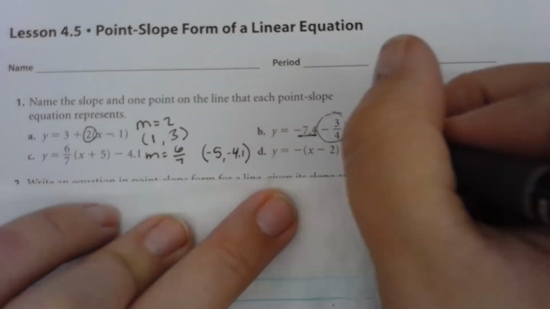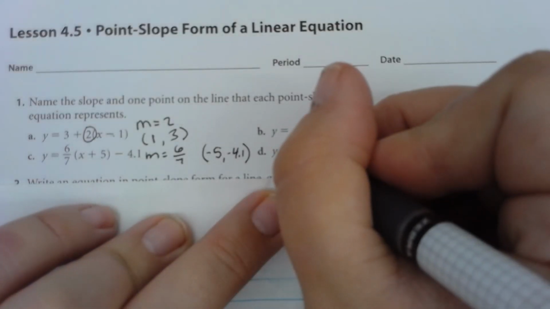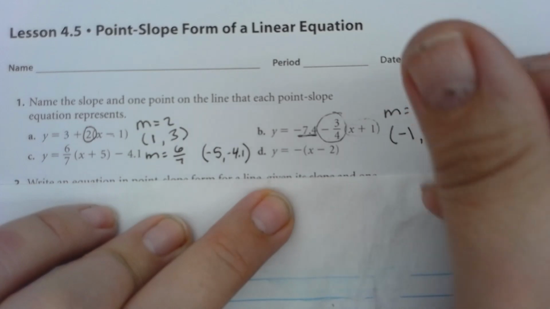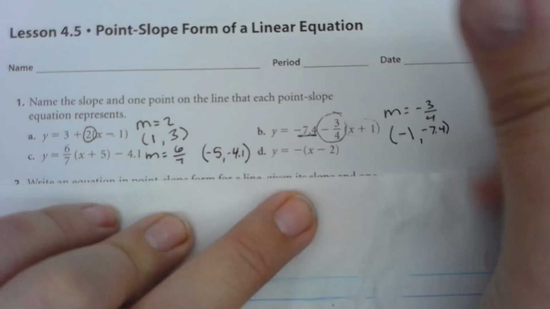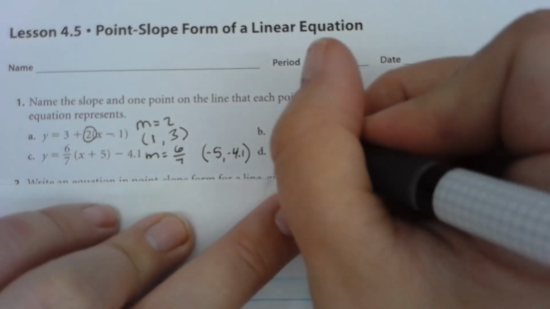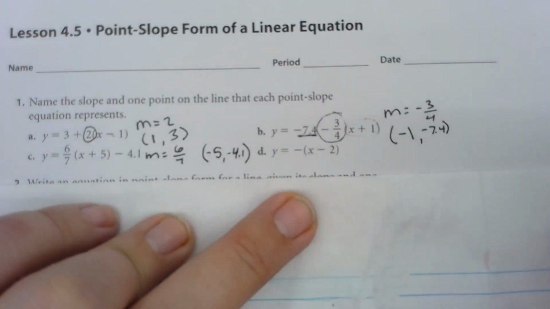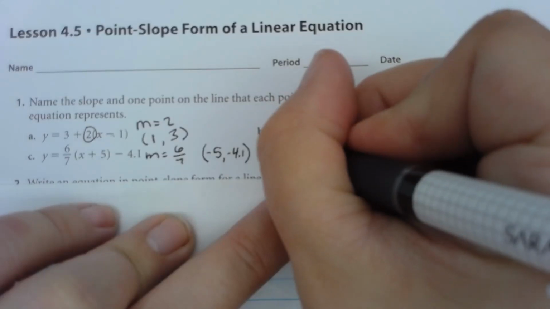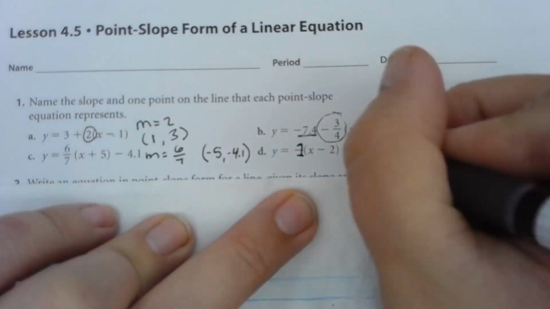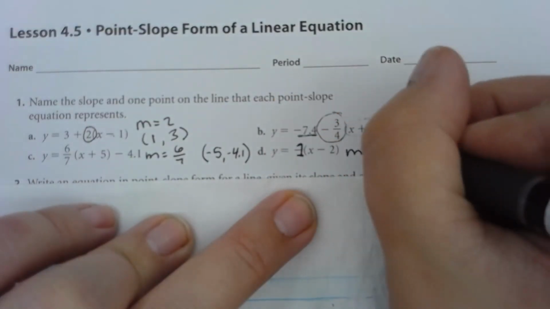This one's going to be a little bit tricky. What's understood to be written between the negative and the parentheses? It's a number we don't always have to write. Not 0. If it was 0, it would make it go away. It'd be 1. So there's a 1 right here. So that makes our slope a negative.